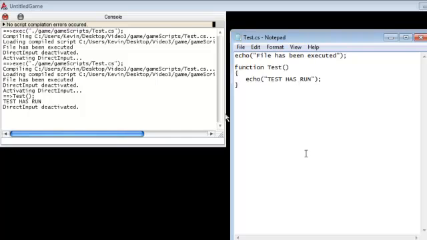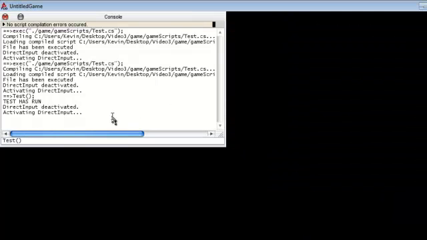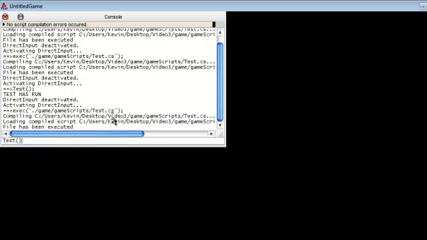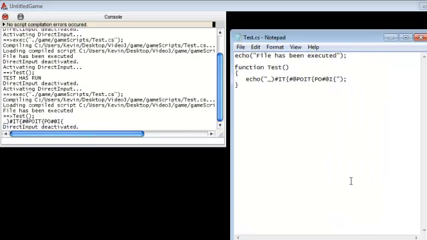Now, the cool thing about game scripts and scripting in general is that if you change the file, so I'm just going to change this to a bunch of random symbols. Actually, it won't run, but actually, yeah, it will. Okay, changes to a bunch of symbols, and we save the code. We don't have to recompile it to access the changes. Now when I rerun test, a bunch of symbols appear. Saves a lot of time when you're editing game scripts. You don't have to recompile your project.